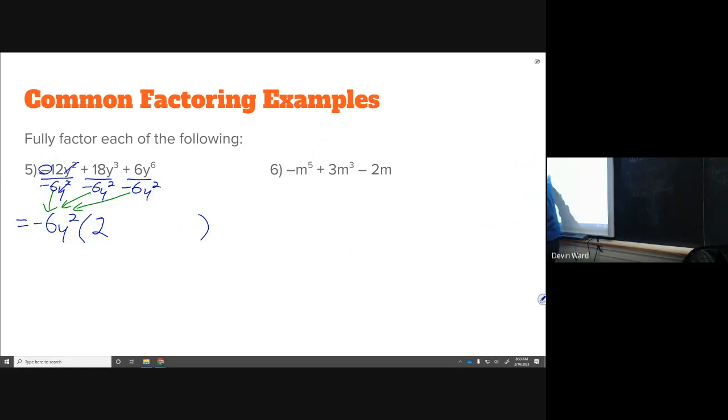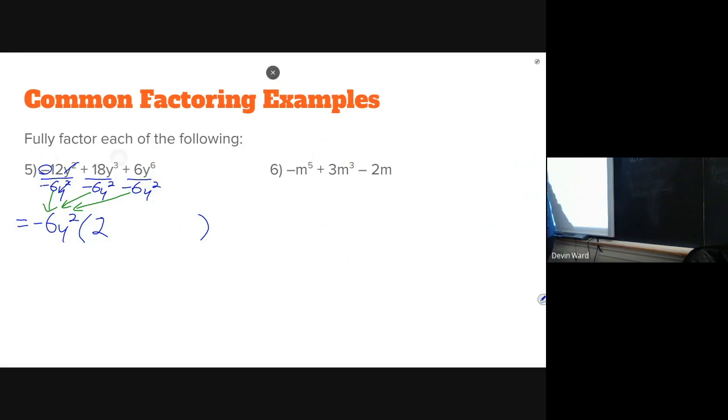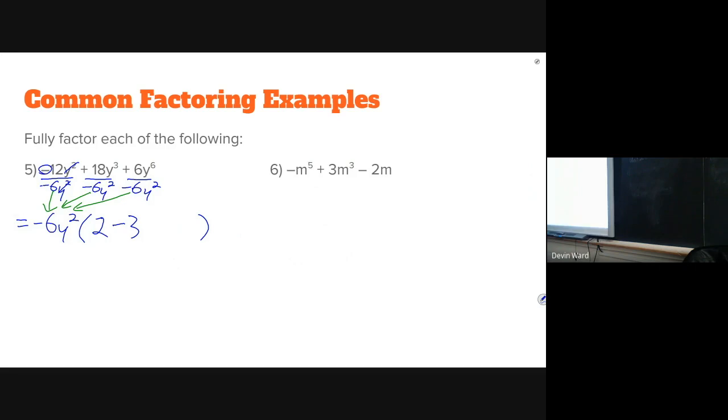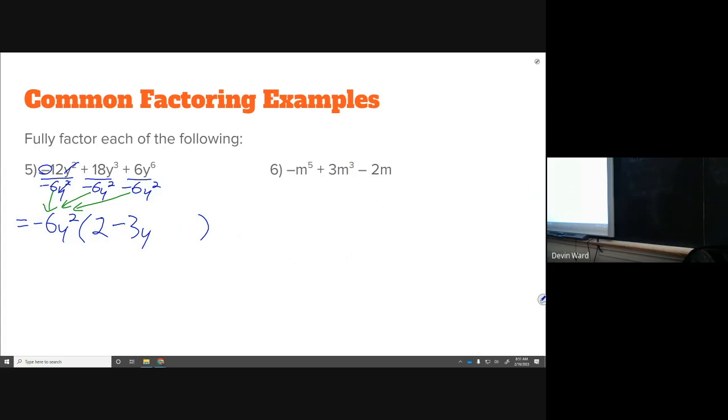Okay? Now, 18 divided by negative 6. So we have a positive and a negative, so is it going to be a positive or a negative? Negative, good. So minus 18 divided by 6. You can use your calculator if you want. 3, perfect. So we'll have negative 3. Now let's look at the y's. We have y cubed divided by y squared. Perfect. Just y by itself. So it becomes negative 3y.